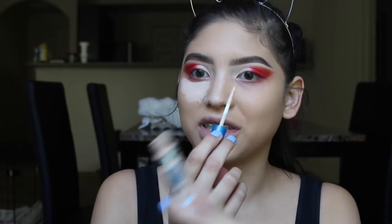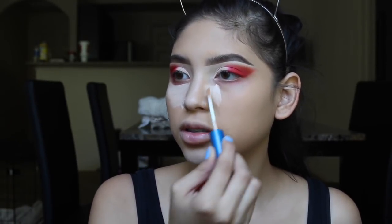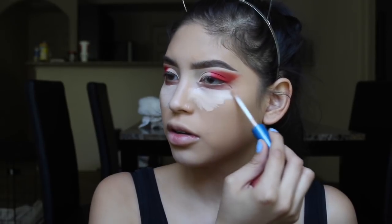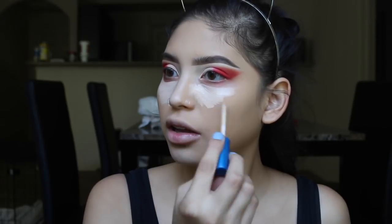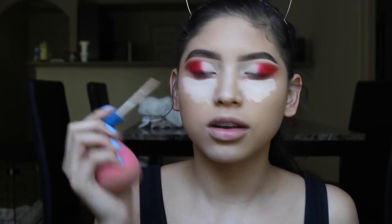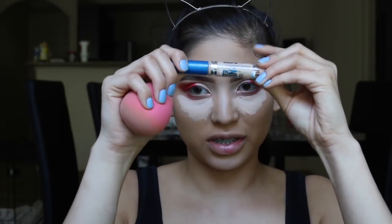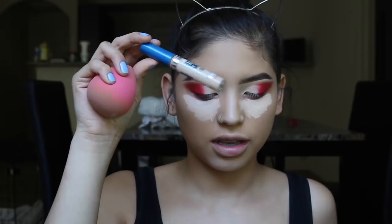She actually wants the concealer. She's right here trying to reach it. She's so funny. I wish Dana would have been here to help me hold her. You want it? She actually wants the concealer. Come get it. Come get it.